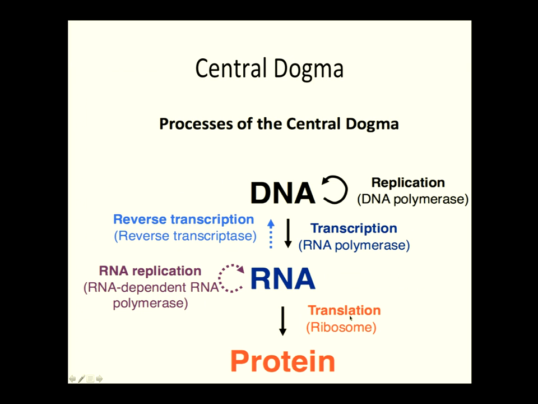RNA to protein is called translation, and we use the ribosome and rRNA, which is also part of ribosomes, to get to proteins. A protein is a gene product, like many other gene products, such as rRNAs and tRNAs, which Dr. Ruther talked about in class. For DNA to copy itself, it's called replication, and we use DNA polymerase. So this is just a general overview of what we're going to be talking about.